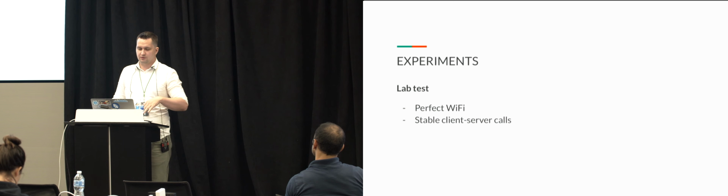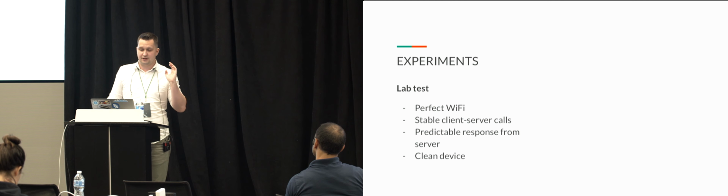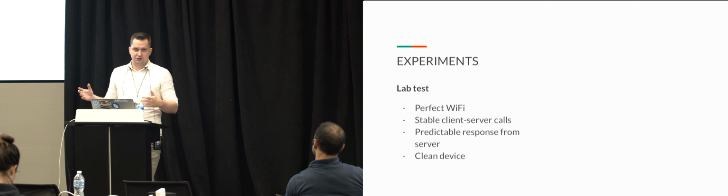So experiments, as I said, are possible. Developers always run their tests in the lab, and it is a unicorn, perfect world with fast Wi-Fi, a stable client and server, and a clean device. What does it mean? There is one Belarusian game called World of Tanks, and that game consumes a lot of memory, CPU, GPU, and other resources. If you run your application on a clean device without any applications around it, your application, even if it is bad, will run okay because there is no competition for resources with other applications. So try to install World of Tanks or another game and see how it works.